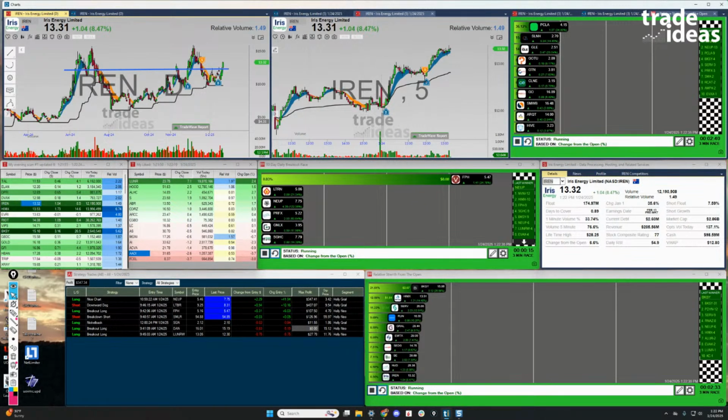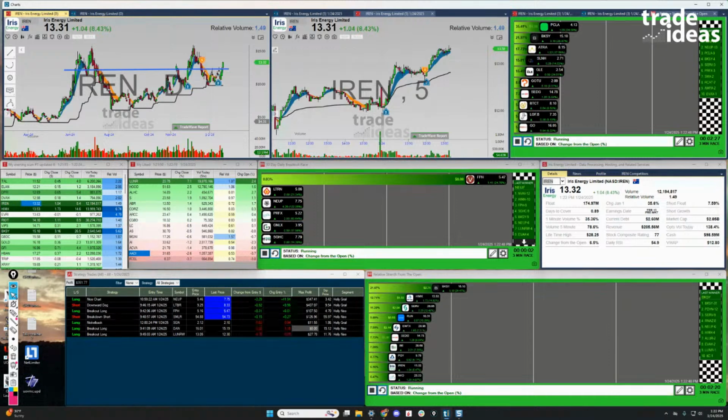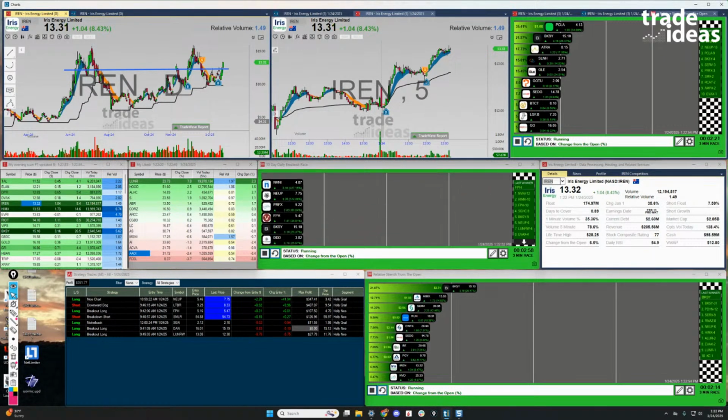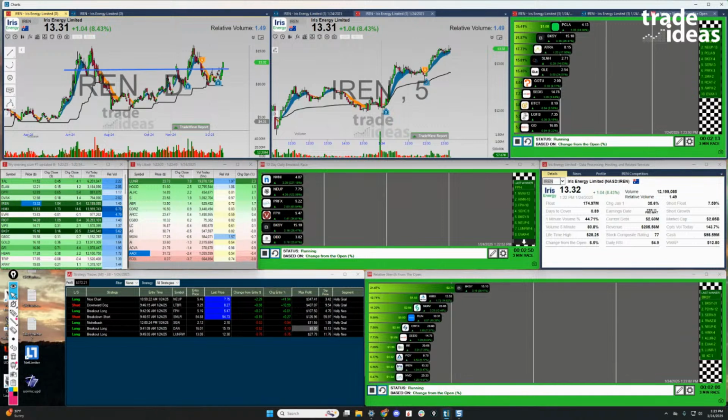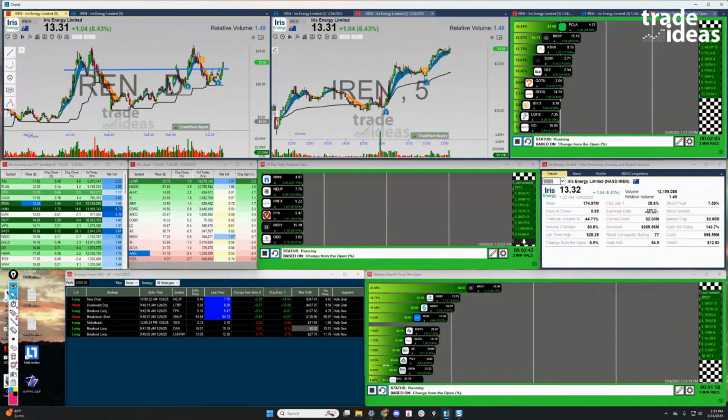Now, here's a story I like to tell. I was talking with a trader in our support chat, about a year and a half or 2 years ago. They were asking for help with building a scan, and I asked them to send me their layout. They sent me 3 different layouts, actually, and all 3 were intraday layouts. One layout was just a couple of scans and some base charts that they used at the open. Then they had a set of scans that they would add at 11 o'clock Eastern, and another set of scans that they would add at 3 o'clock Eastern.